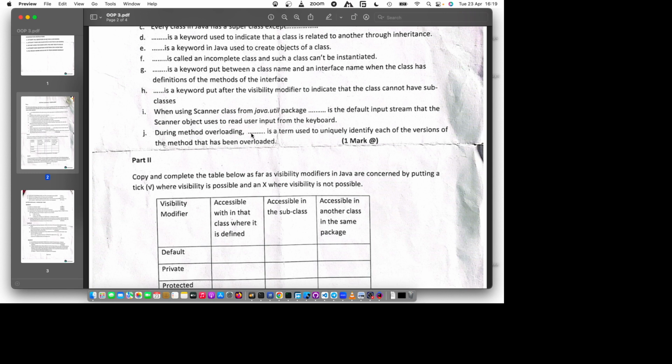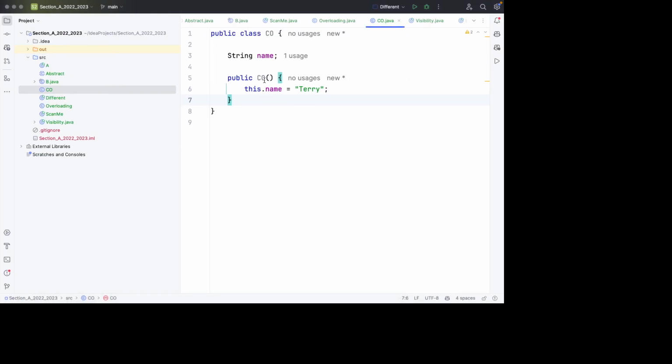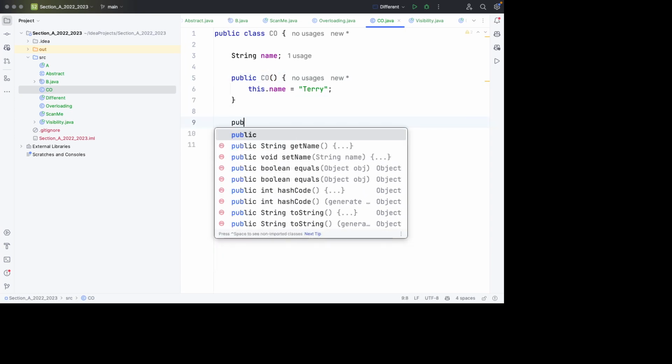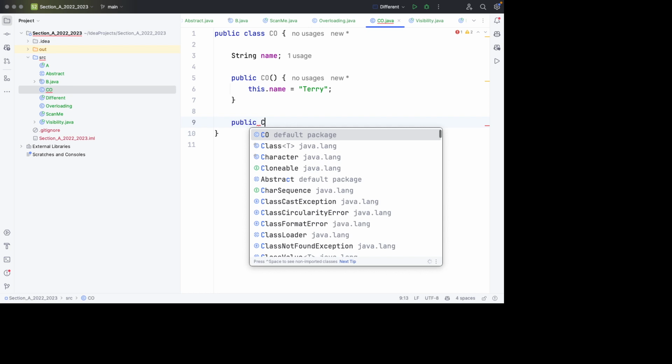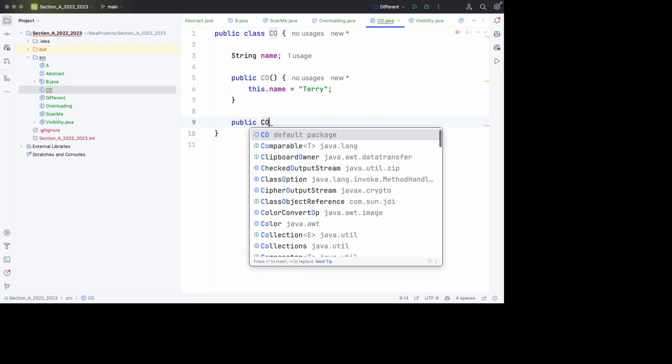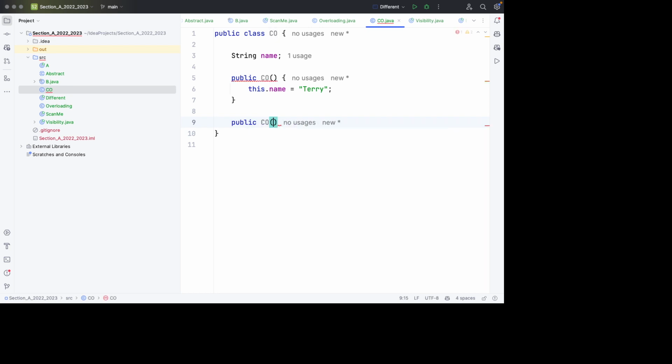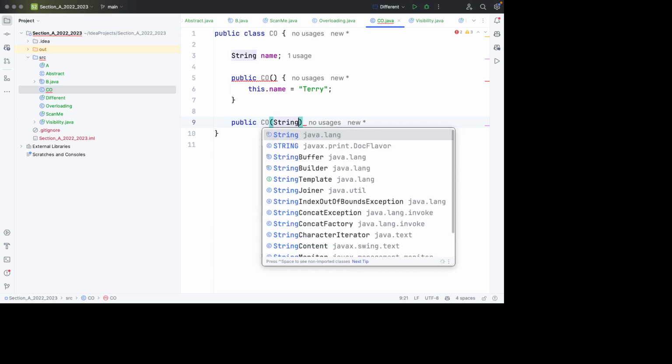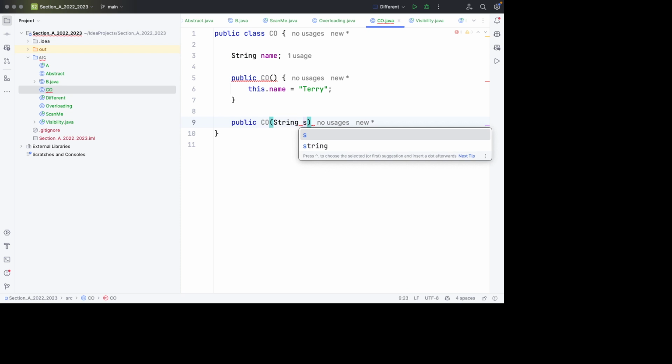In this case, the constructor signature. So here we have this signature taking nothing. So if you want to overload that constructor, you just have to say the constructor name, and then inside the brackets we need to have something different, and in this case we are having String s like that.